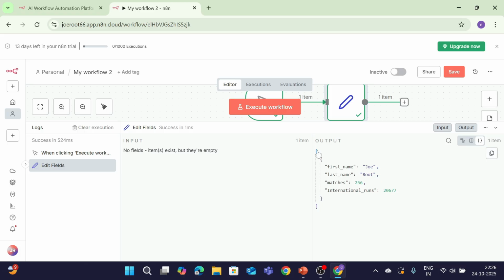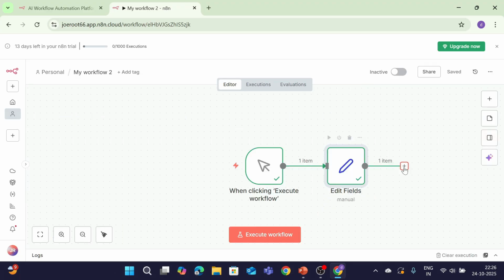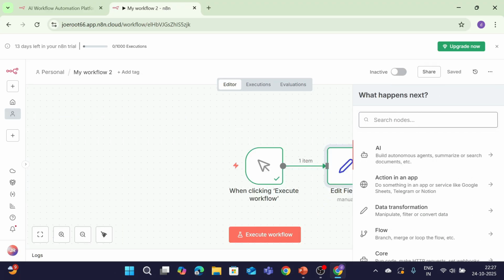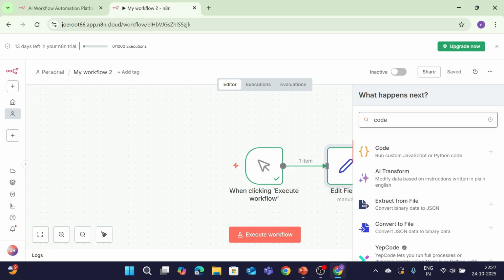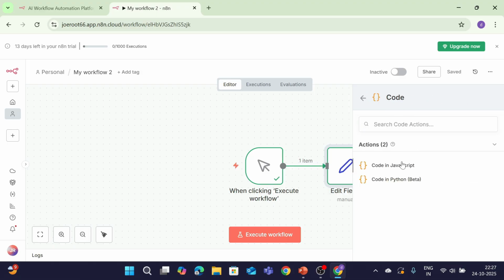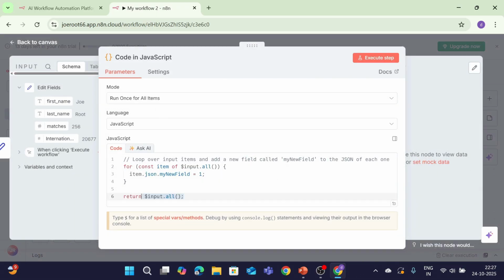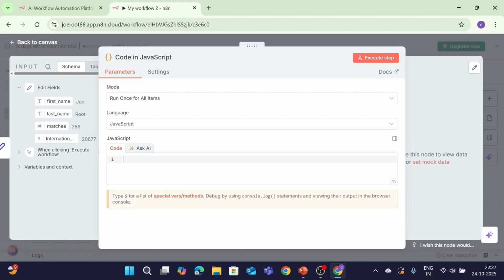Here you can see the output in different forms. Here it shows in a simple variable form, here tabular form, and here the curly braces, that is the code form, JSON form. So this was the function item node, and we have also already discussed the function node. As we have already used the code, here I will type code.